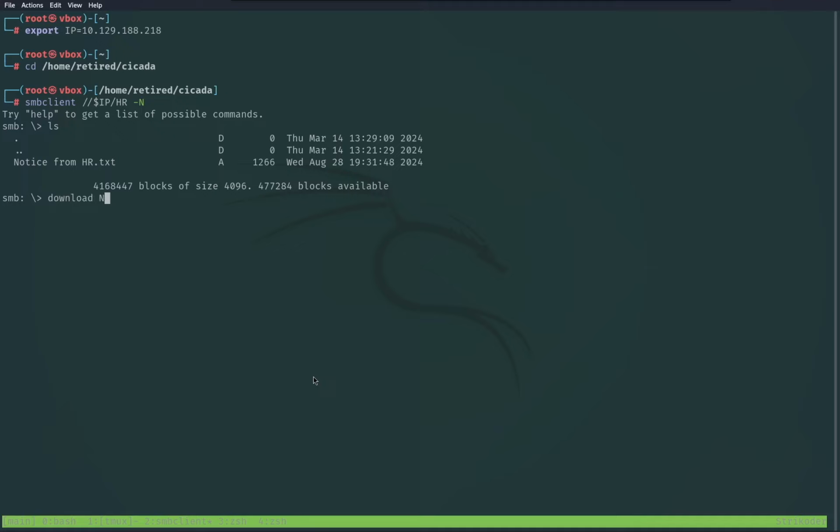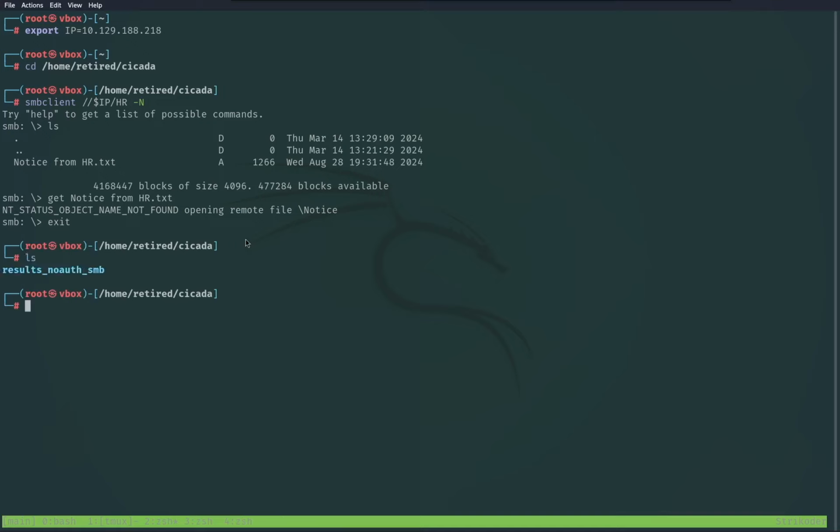So let me try and download that. You can either type download, or type get and the name, or mget star might work. Let me check. I'm gonna exit. Yeah, it's not downloaded. Nope. Let me check again. So get notice from.